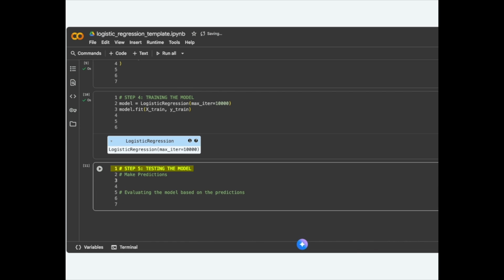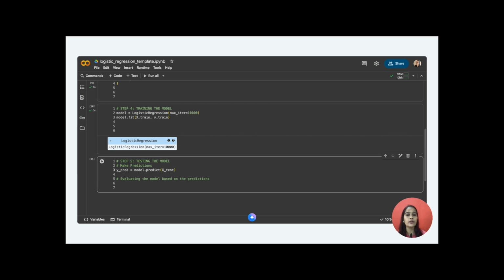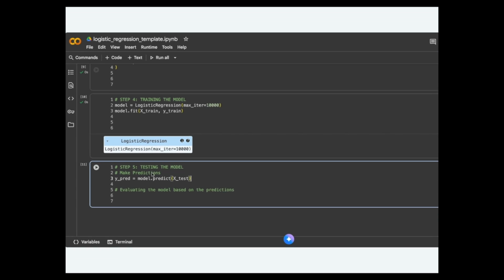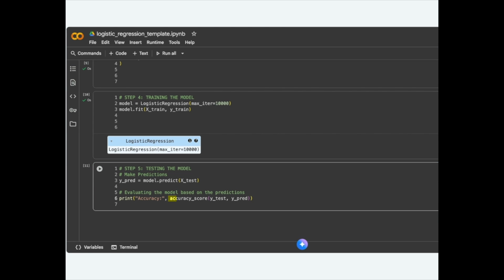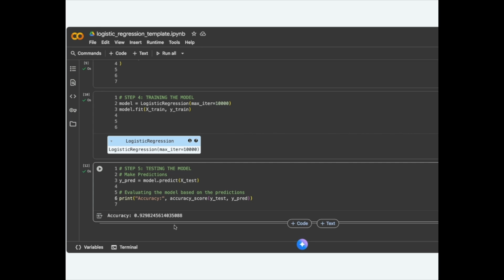Now the final fifth step is to test the trained model's performance. For that, let's do the predictions on the test data using predict. Now predictions would be ready if we execute this code. Now we have to compare those predictions with the original results to find out the performance of the model, right? So let's do that as well. Here, accuracy_score helps to find the accuracy of the built model. We give the predicted values and original values as input to find the score. Let's execute this to check the result. Great. This shows that the trained model has 93% accuracy.